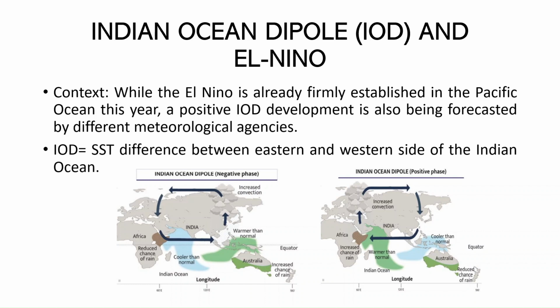The connection between these two phenomena, that is the El Nino and the IOD, lies in their complex interplay. During an El Nino event, cooler than normal waters in the Western Pacific can lead to cooler water in the Indian Ocean, which triggers a positive IOD. Conversely, during a La Nina event, warmer waters in the Western Pacific can lead to a negative IOD. And these interactions create a change of atmospheric circulation, which impacts rainfall patterns along the coast of Africa and the Indian subcontinent. It's important to note that while El Nino events can trigger IODs, local circulation within the Indian Ocean can also independently cause IODs, right?